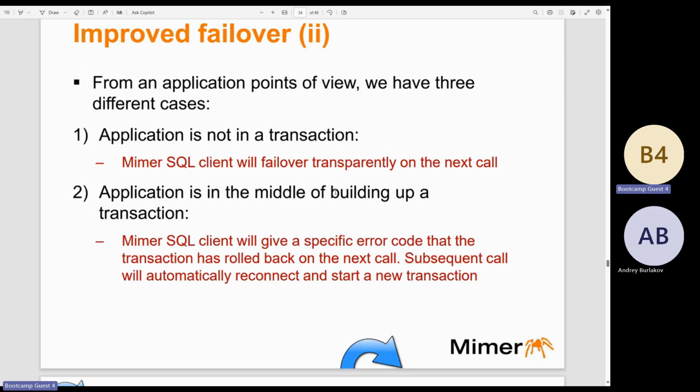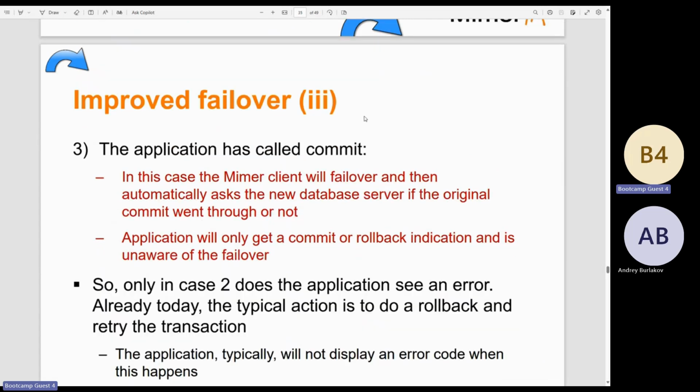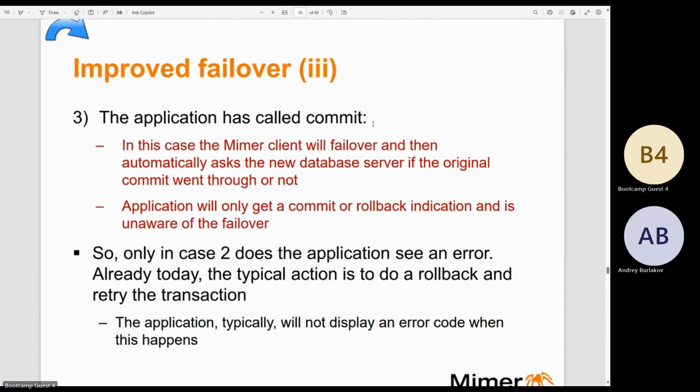So when you do something, you'll get a specific error code, and then you can just say roll back and redo your transaction. And then you're in, like in case 1, it will automatically reconnect for you, but you still have to forget about the transaction you were working with. And then you have the third case, that's when the application has called commit.